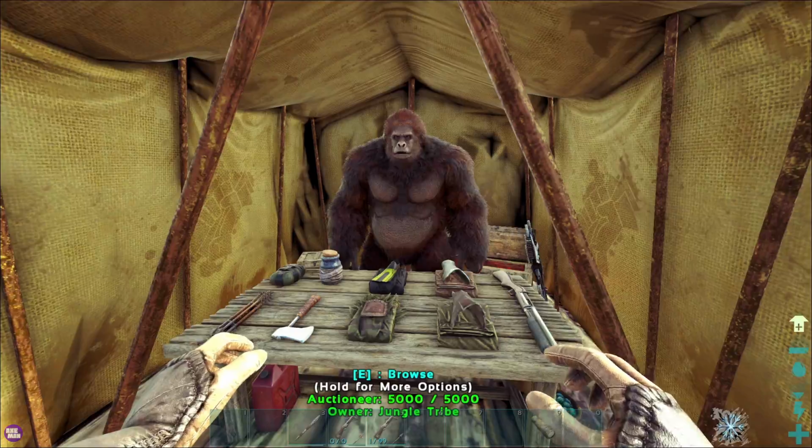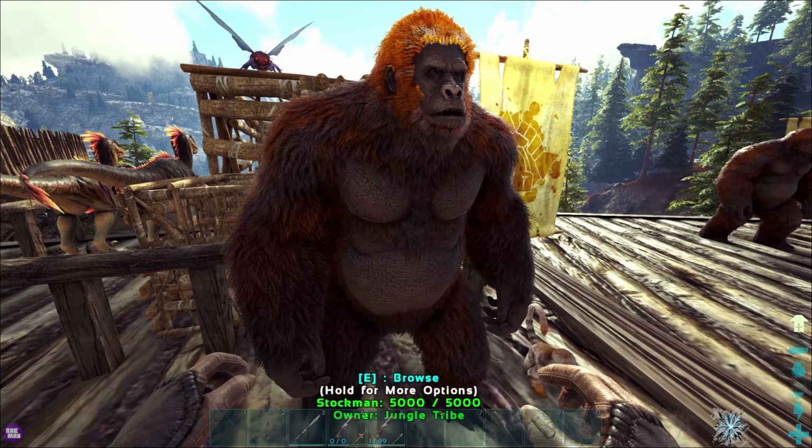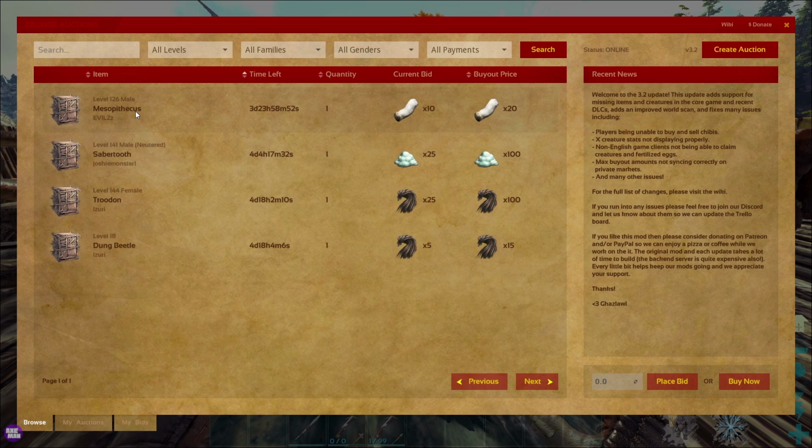Okay, so there's no chibis for sale. So there should be. Are you the dino one? I can't remember if you're the one that does the dinos, if there's any dinos for sale. Oh, there we go. Mephipificus, Sabertooth, Troodon, Dung Beetle. It says that they're neutered, what level they are, and what they want for it.